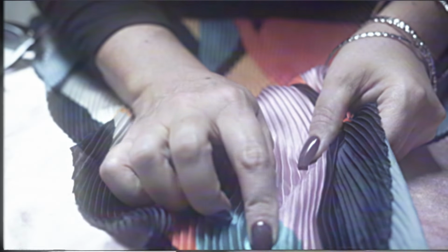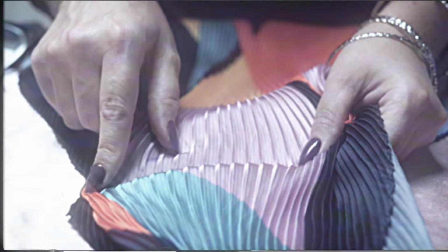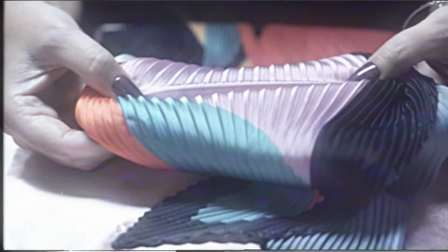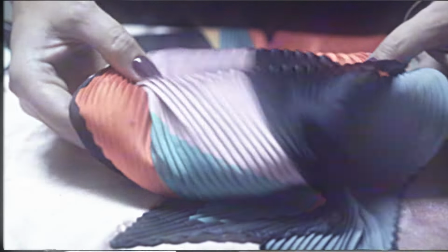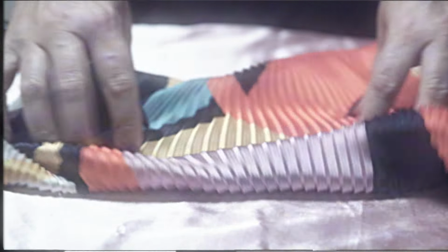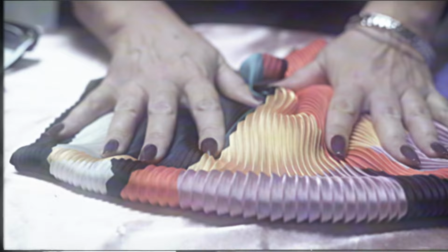You have a lot of really great colors that will coordinate with a lot of different outfits, but you'll see it's almost pleated in here, so it pulls apart but it goes right back to where it was with this pleated design. I think having a scarf with a texture like that is pretty unique, and I think it will look good wrapped on your head.